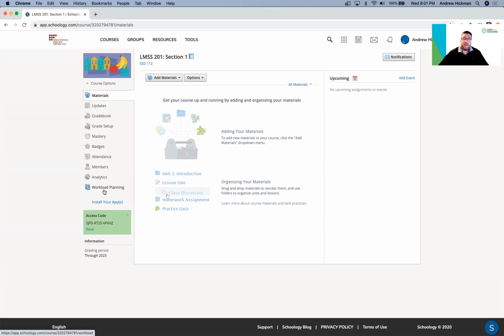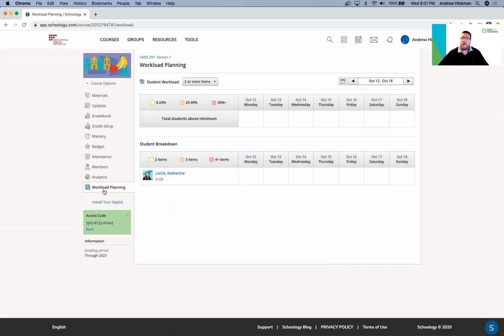So if I click Workload Planning, this is where it takes me. And really what this feature is for is to help see the amount of work your students have throughout a single day and if they can handle additional work. Now, this is an analytics feature that Schoology has added in. And so you'll notice here I have a student, and my student currently has no assignments. There's nothing here that's been assigned to her. So I know that on any given day, I could potentially add assignments and it would not increase her workload.